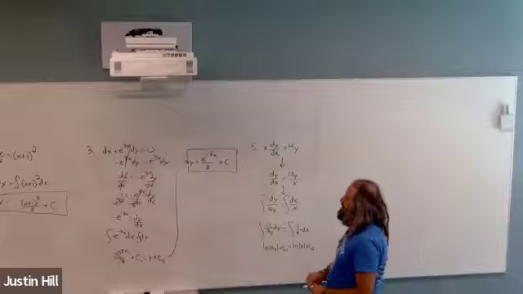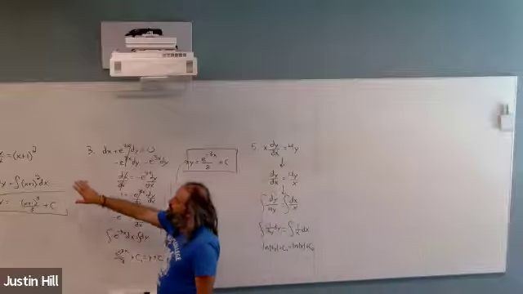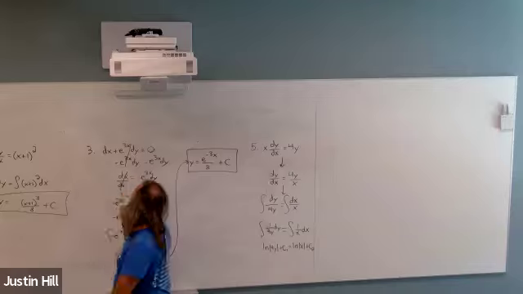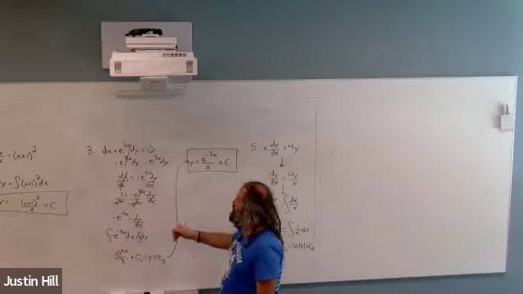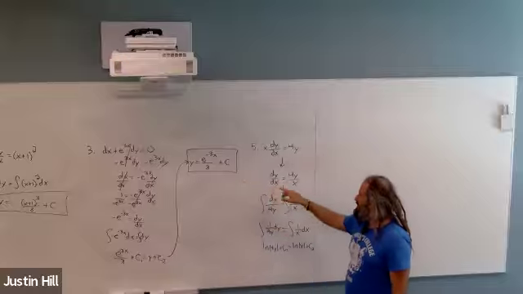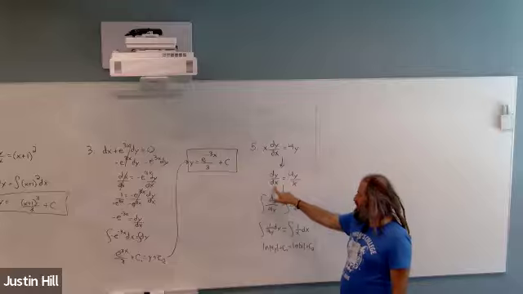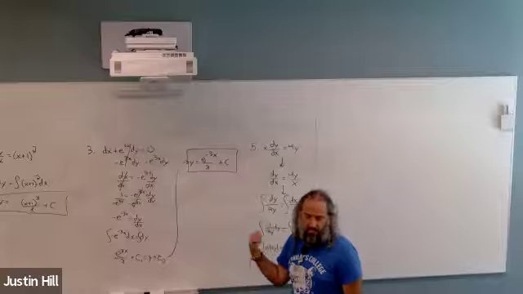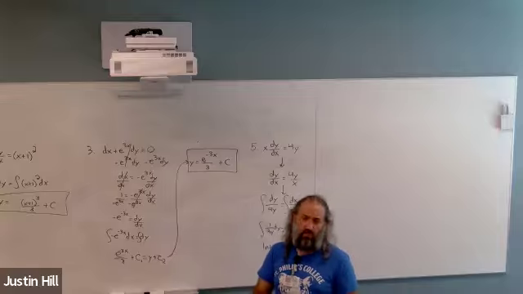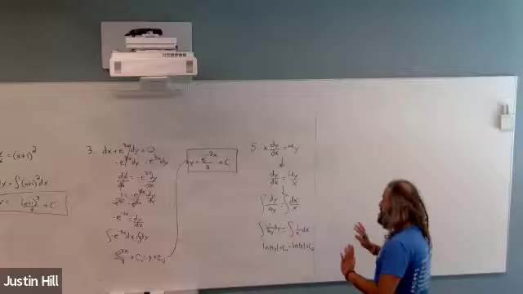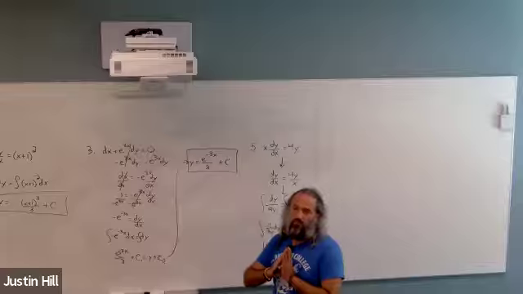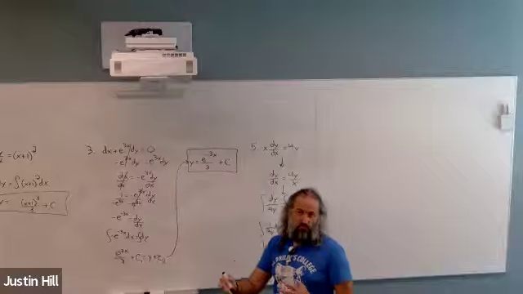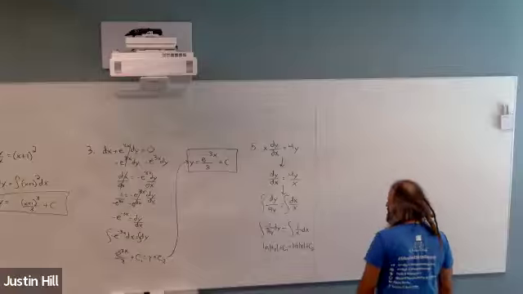Honestly, these first two examples are separable equations, but we recognize that we can just take the derivative and go. Whereas with these last ones, even the third example, but this is the first one where you can't just get the derivative by itself, but you can separate out your dy and your y, your dx and your x. If you can do that, we call that a separable equation, and that's the strategy you're using. But again, let's think about solving a differential equation overall. What's my overall goal? My overall goal is to get y by itself, to solve for y, and figure out what that function is. Good.